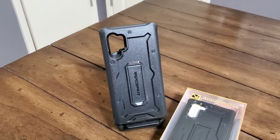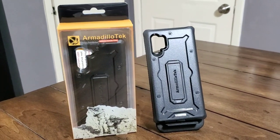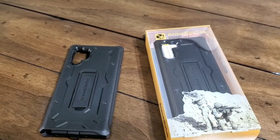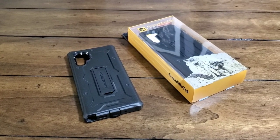Whenever it comes to foam cases, they usually have one or two compelling reasons for why you should buy them — drop protection or the material they're made out of. But when it comes to the Armadillo Tech Vanguard series case, there are 21 reasons to be interested in it. Those 21 reasons represent feet — it has 21 feet of drop protection, and they tested that up to 20 times.